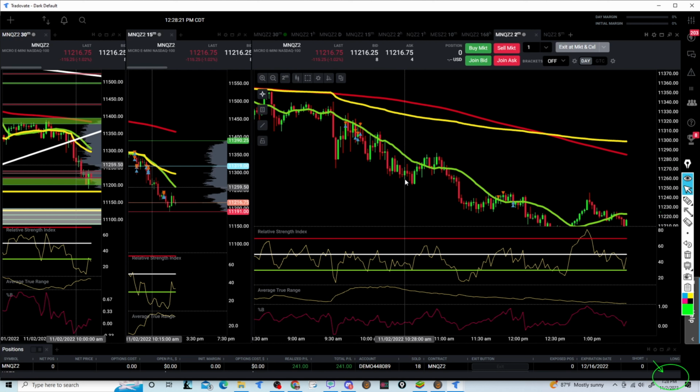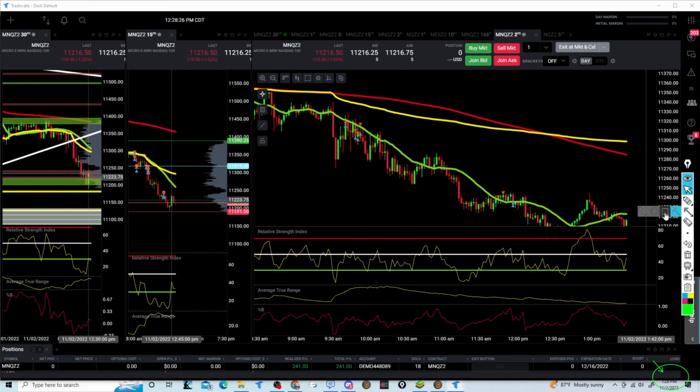So fly under the radar. Keep your position size low. Get in, get out, all right? Get in, get out, and make money consistently every day. This was a very small day. We only traded like 13 contracts today, all right, in two areas. I think I traded earlier back here too.